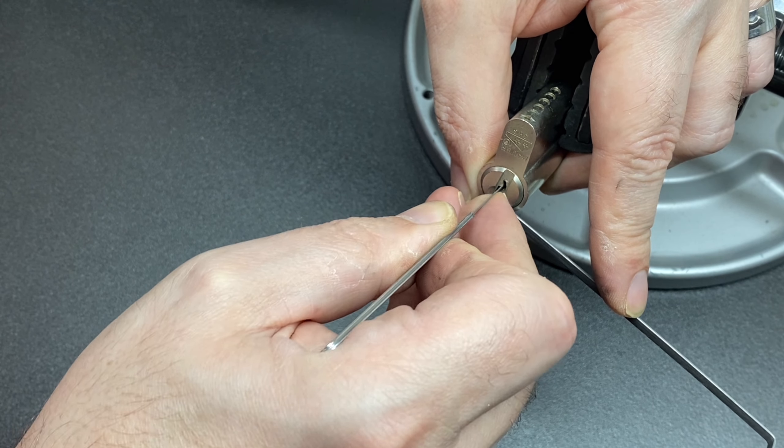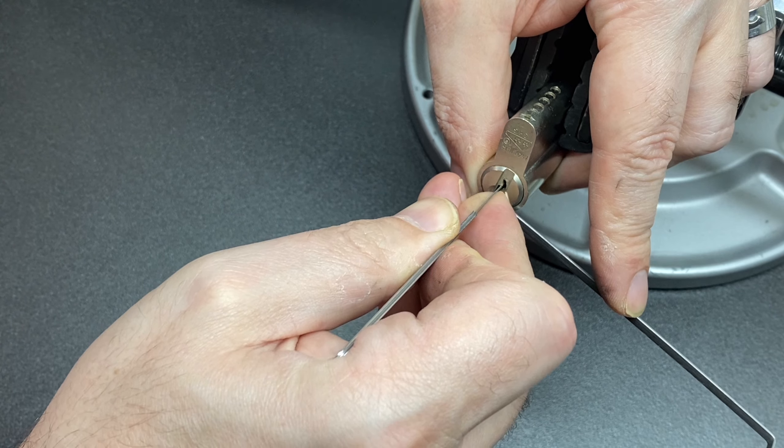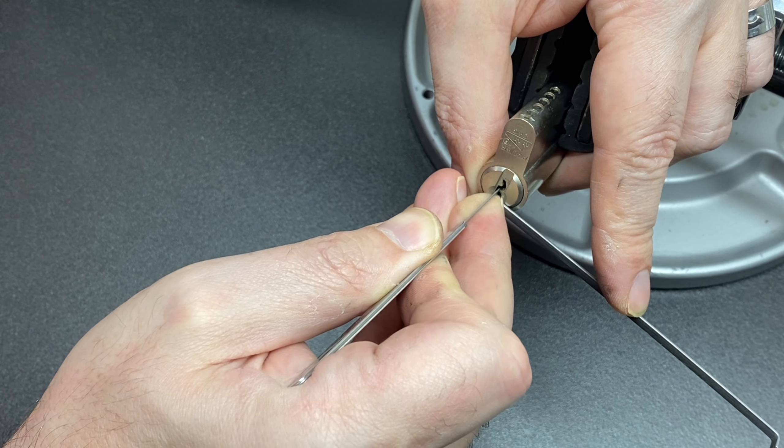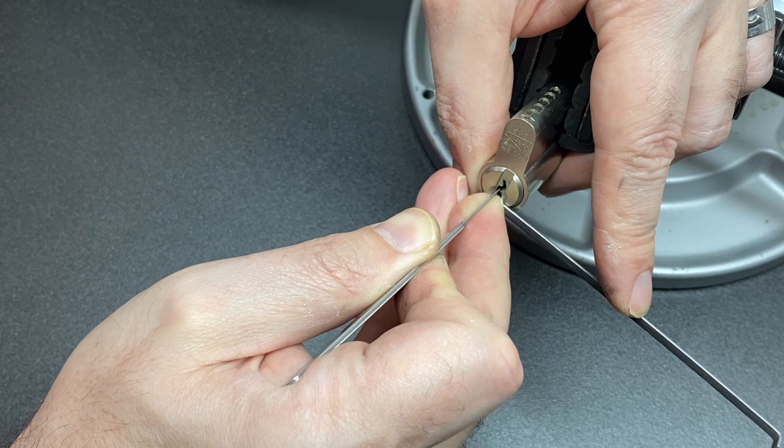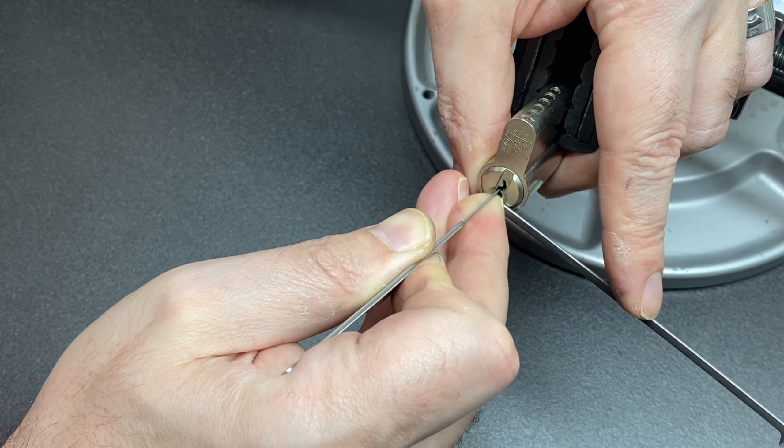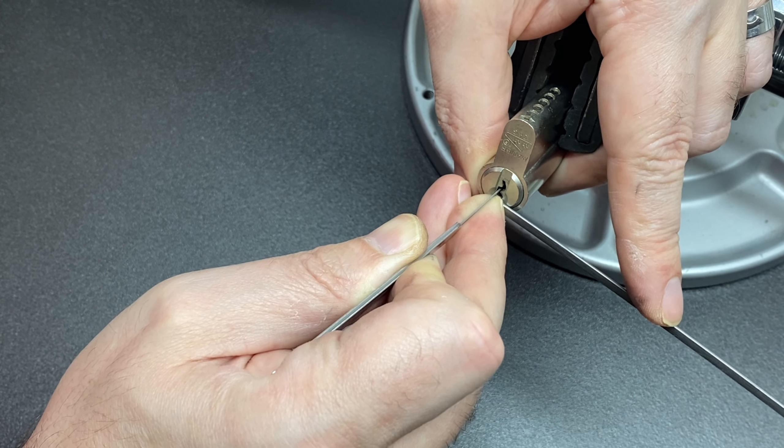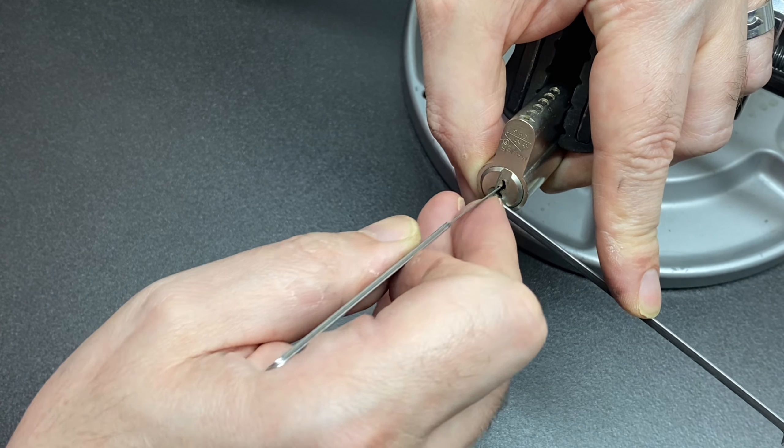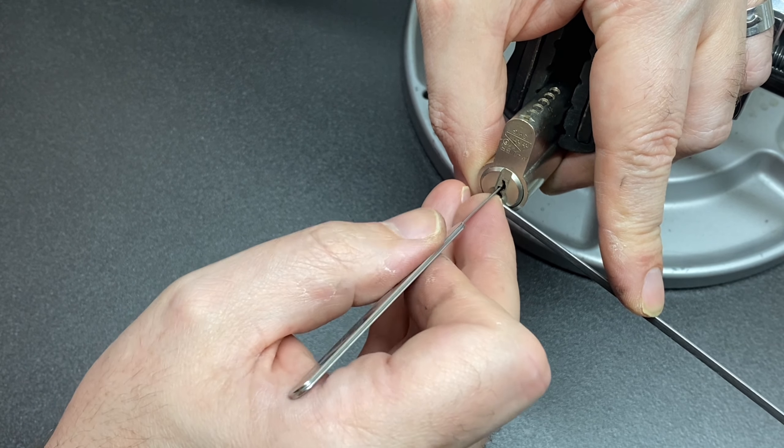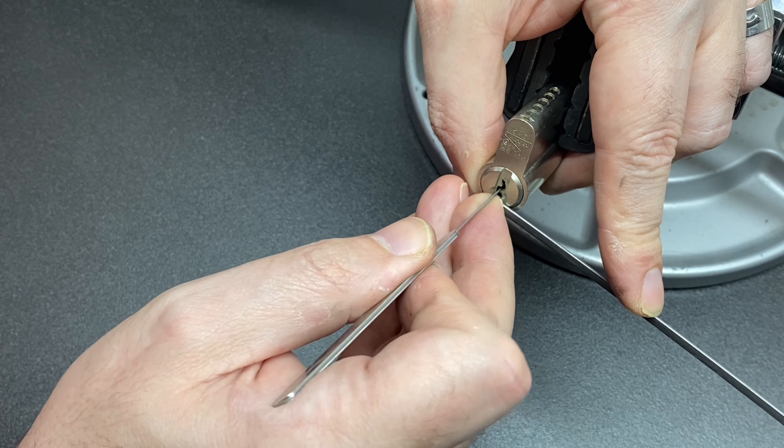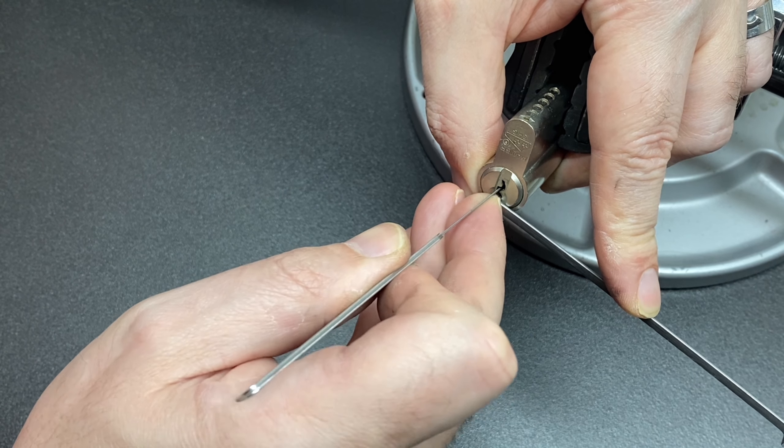So we're going to go in and see where we are. I can already tell this pin 4 here, can you see that counter rotation? It's just lifting that turning tool up. So just going to gently ease that. Okay that's okay but it feels like we've set that but dropped something else.